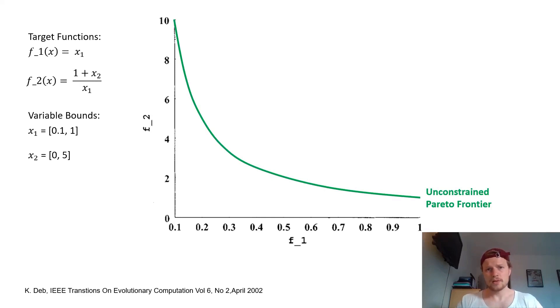What happens now is, if I add constraints, some parts of my unconstrained area where I can search solutions for disappear. So as an example, if I add my first constraint, C1, the whole target space above this red line you can see won't be available anymore. So there are no solutions in this space anymore because the constraints don't allow it so far.